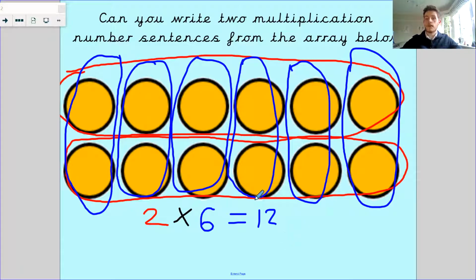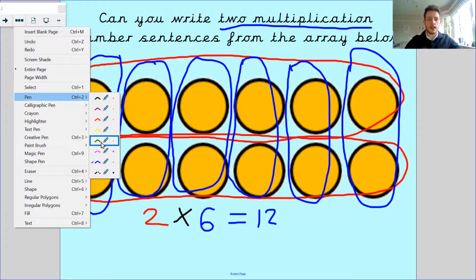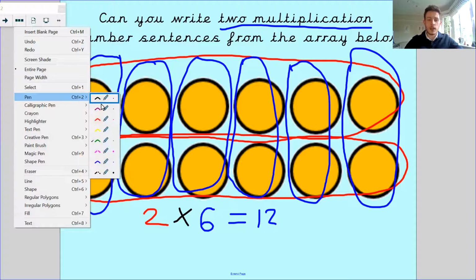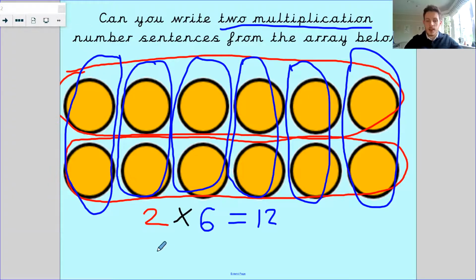Now, it's asking me for 2 multiplication sentences. And if you are a super duper detective and listener from yesterday, you will have known that I said there was something special about these numbers when you have the multiplication sign in. Can you remember what I'd said? I hope you're shouting at the screen at that special super word that we've been learning all through our year 2 career, if you will, is commutative. Now, if I say that word commutative, I hope that you're all shouting at me saying that means the numbers can swap round and they still equal the same answer, which is how we're going to write our second multiplication sentence. Instead of 2 times 6 is 12, it's going to be 6 lots of 2 equals, I've just swapped them round.